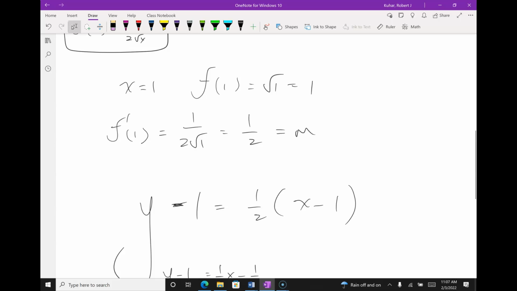Good. So I said magically, I want the tangent line when x is 1. Anything in the domain is fine for you to test your derivative. So I pick 1 in my domain. I found the height on the function, square root of 1 is 1. So now I have a point 1 comma 1. If I picked 4, I would have had the point 4 comma 2, right? So I can pick anything in the domain. And then I get the slope at that point. The derivative gives me the slope at that point. So I plug 1 into my derivative function. So I get 1/2.